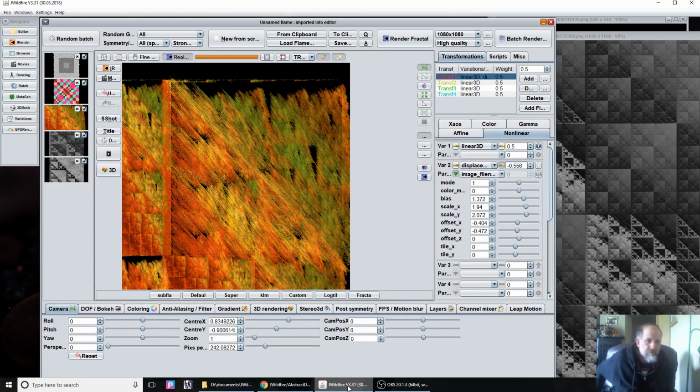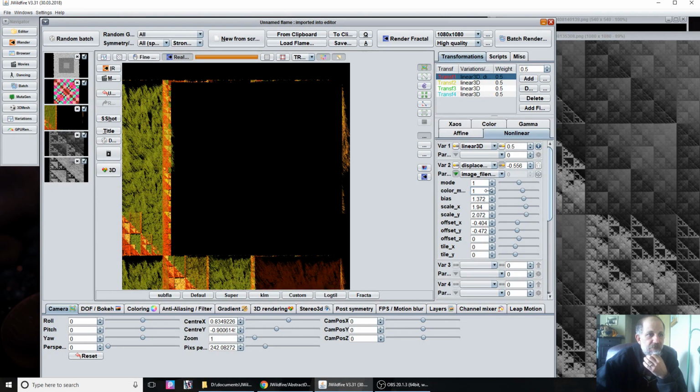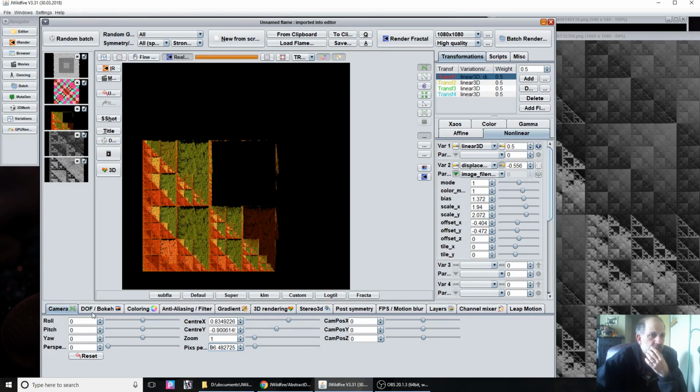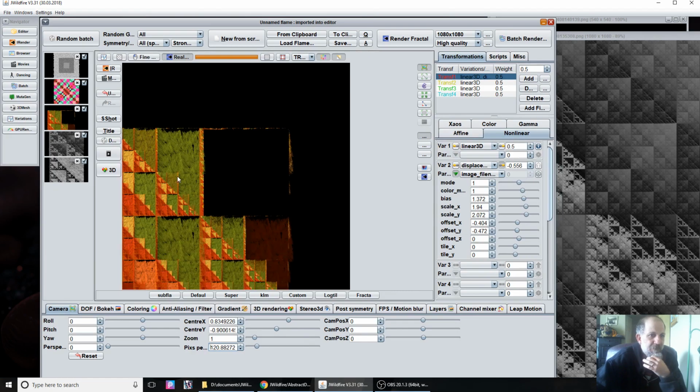And honestly, I'm not exactly sure what that means, but I have found that if you change color mode to 0 or 1, it actually blacks out the image. But yet, if we zoom out, you can still see that it's affecting the other 3 squares.